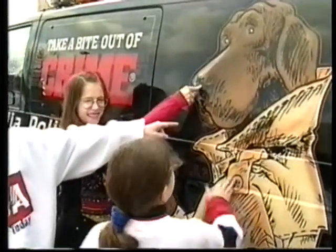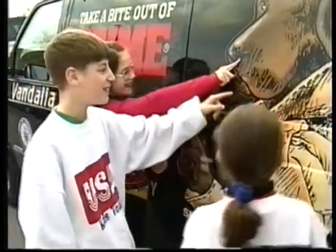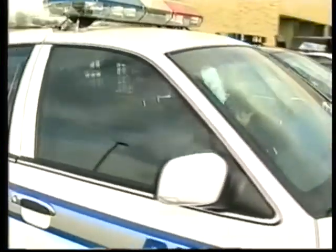Cool! There's McGrath the crime dog. What are you guys doing to his nose? We're doing the scratch and sniff test. What's it smell like? Come on, guys, I'm trying to tell my story.